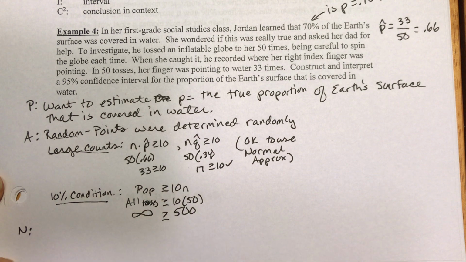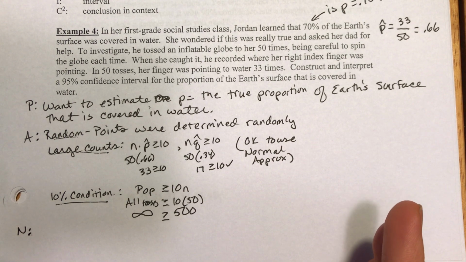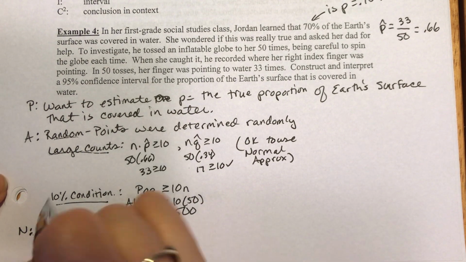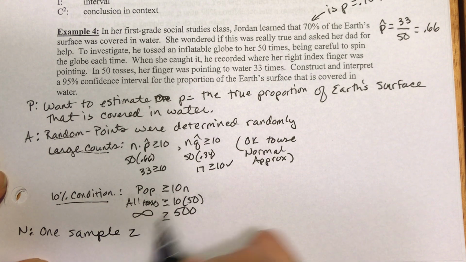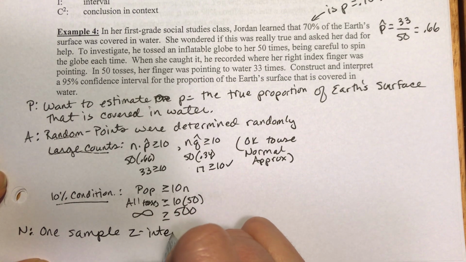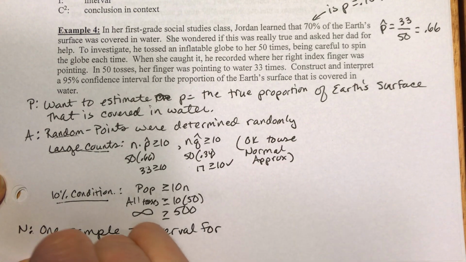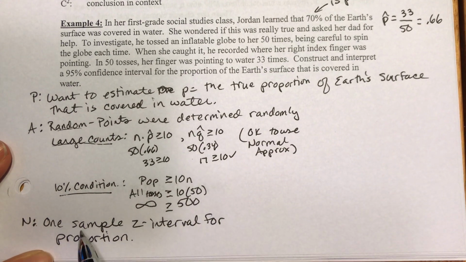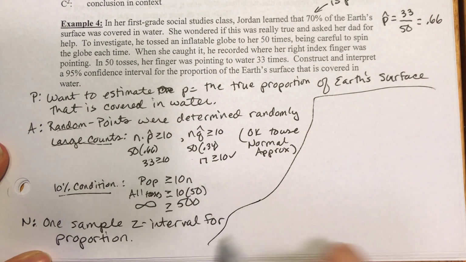The name of our interval: right now we only have one name. We're going to wind up with, I think, 8 different confidence intervals this year. So eventually you'll have a lot of names, but right now we've just got one. We call it a one sample z interval for a proportion. You can't abbreviate it any shorter than that, guys. This is its name. It's a one sample z interval for a proportion. Now I'm going to come over here to finish the rest.